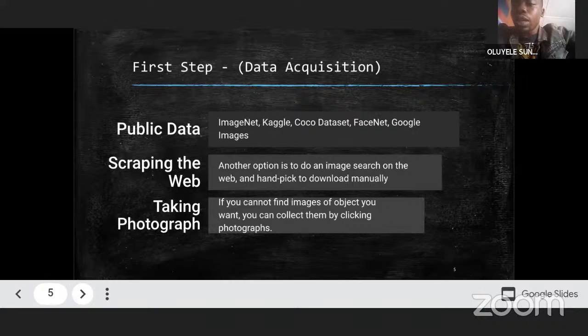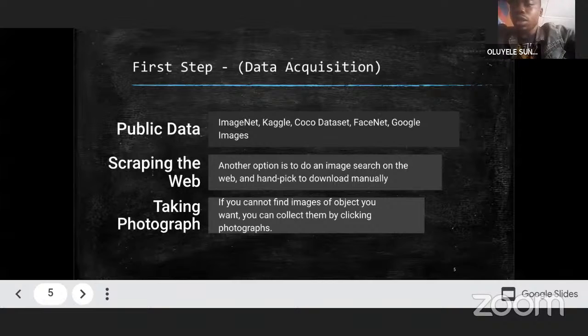There are cases where you might have few images on the internet of what you are trying to train the system to detect. Maybe you are trying to train the system to detect some personal things, maybe the face of somebody that is not popular. You might have to take a lot of photographs of that particular object we are trying to train.